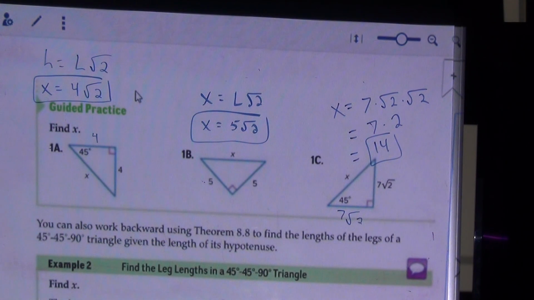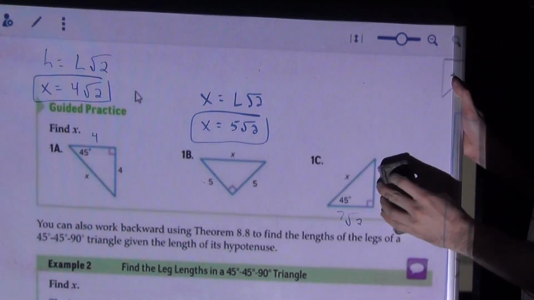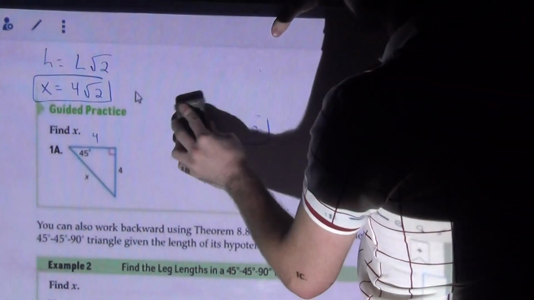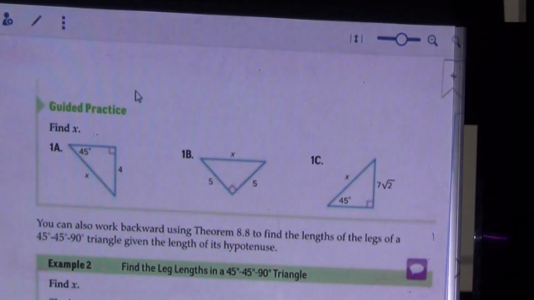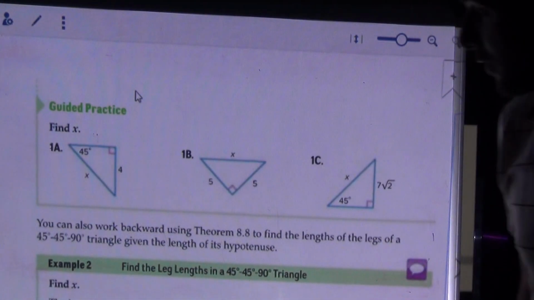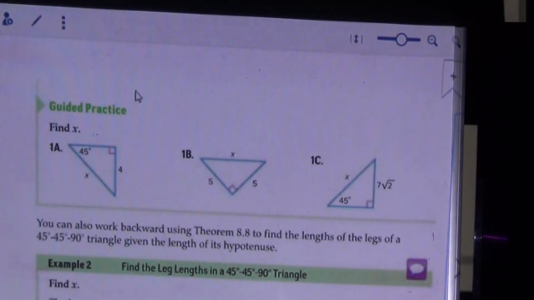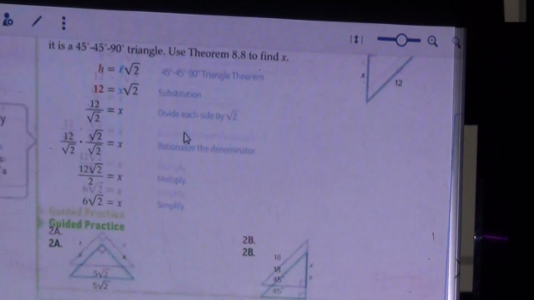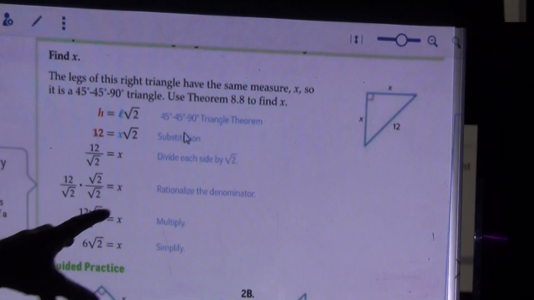Okay, so now we're going to do it backwards. I'm going to do at least the first one with you, and I'm going to have you try the second one. Instead of finding the hypotenuse, which wasn't too bad, now you're going to find the measure of the legs, these two congruent sides of the triangle. That was the hypotenuse with 45, 45, 90 triangles. We're also going to have 30, 60, 90 triangles, which we'll get into in a second. Now we're dealing with the same type of triangle, but doing it the opposite way. So you can also work backward. Now we're going to find the legs.